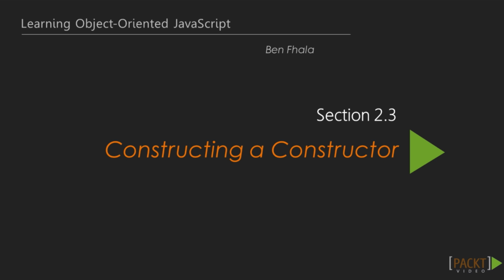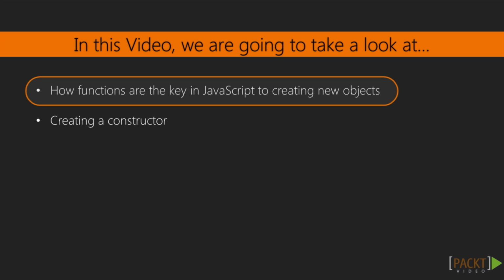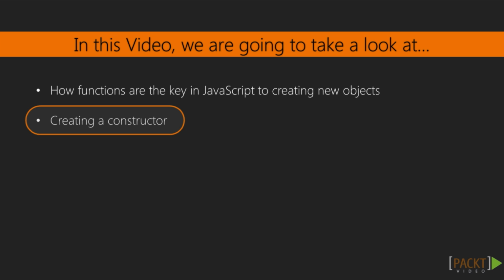In the last few lessons, we created an object. We're starting to understand what scope is as well. But we haven't really done it in the object-oriented way. And don't worry, because it's a very natural progression. What we're going to do next is explore and really realize that functions are objects. Not only are they objects, they're also the key in JavaScript to creating new objects. This is a really exciting topic. And literally, this lesson is going to be our first completely kosher object-oriented program. So let's jump ahead and see how to create a constructor.